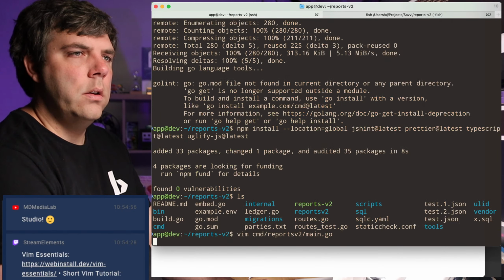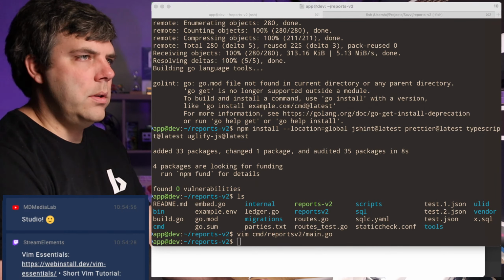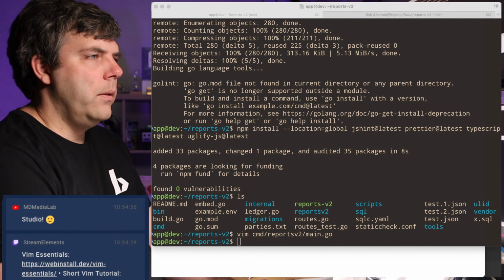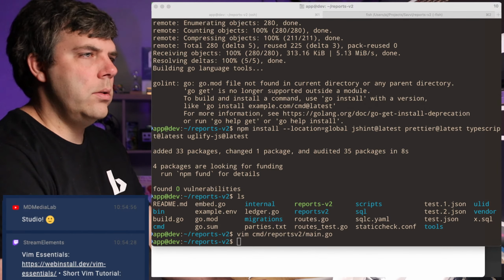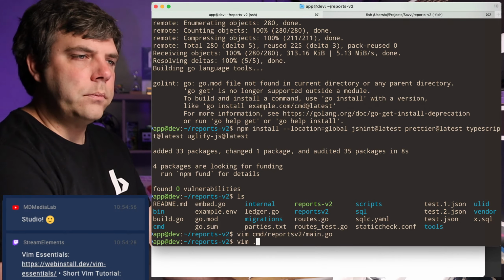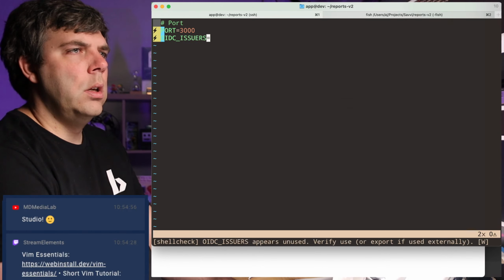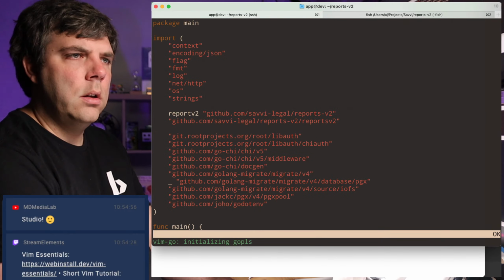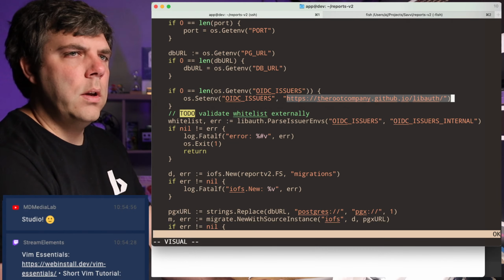Okay. So I think, let me double check on this over in the other screen here. I think it's all just dev values in there. Well, it's got to be dev values because there are no, yeah, okay. And there's DB URL. Okay, I actually don't want to show that. All right, so here's what we're going to do. I'm going to open up my env file and we're going to add OIDC issuers. And what did I call the other one? Issuers internal. Right. Okay.